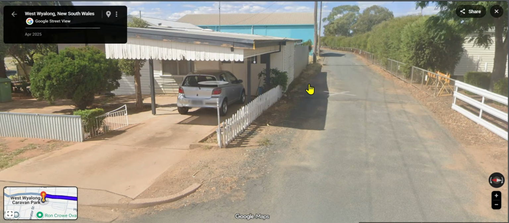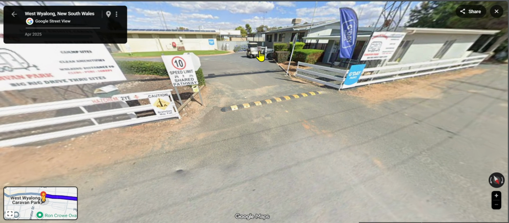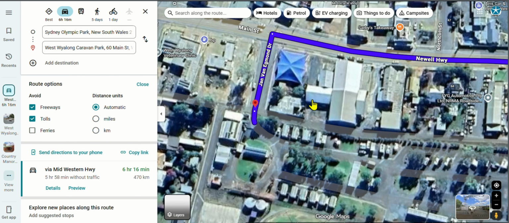Sometimes by looking at the other photos, you might go, oh, that's out of my league. They've got some sort of cabins, or they don't. They have a grassy area, or you can do a Google Map area of it too. So use that to your advantage. It's very, very helpful in planning.